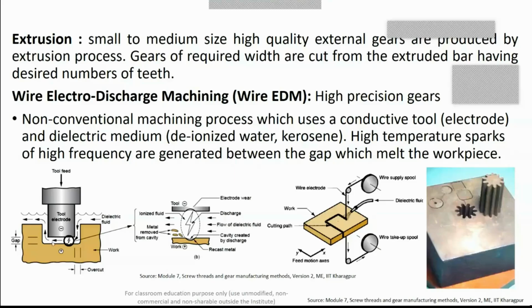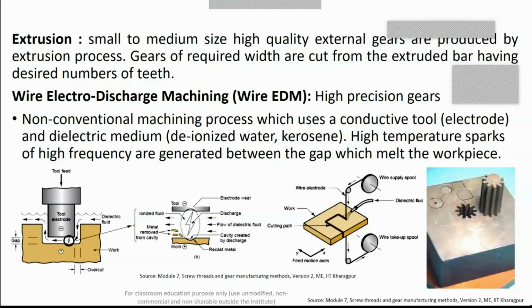You can see in this figure that this is the tool surface and this is your workpiece surface. With the application of high frequency potential difference, the dielectric medium gets ionized and a small spark is generated. The spark is of very high temperature, several thousand degrees. Due to the spark, heat is generated and it causes pressure in this ionized fluid medium. This spark is of the oscillating type, as I've told you that there is a high frequency power supply, so the spark is oscillating in nature.